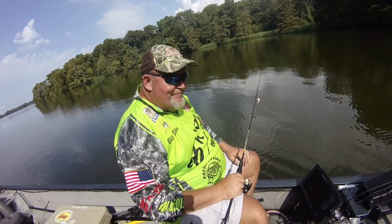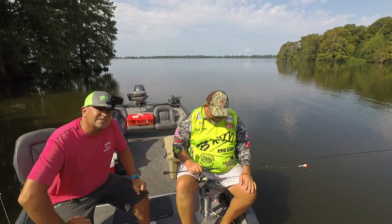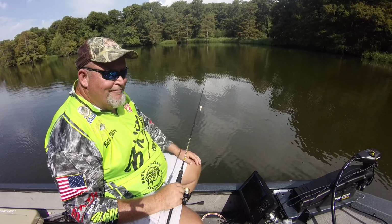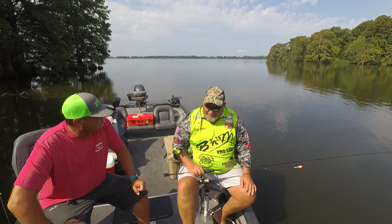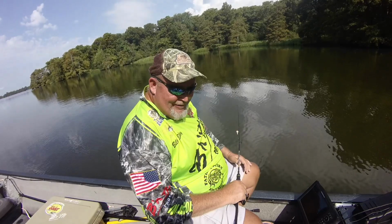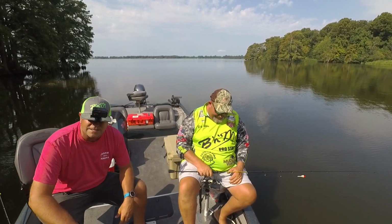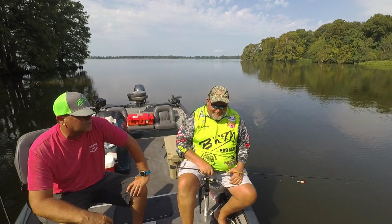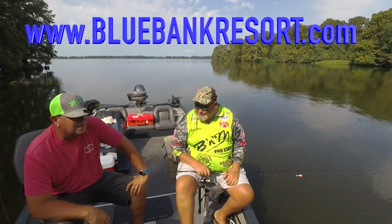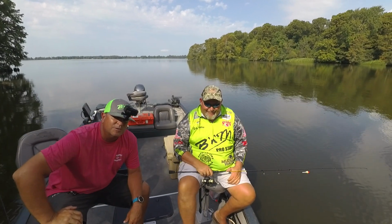I almost feel sorry for these bluegill because you know where they're at, and every time he pointed, I caught a fish. So if you're ever in the Tennessee area and you're looking to catch some bluegill or channel cat or anything that swims, or if you want to shoot anything that flies that's legal, we can do that. We saw a lot of eagles and we don't want to shoot those. But this is a bird watcher's paradise, a fishing paradise, a great resort, Blue Bank Resort, and I'm sure they got a website. Oh yeah, bluebankresort.com. Make certain that you ask for Billy Blakely, their head guide, and you will not be disappointed.